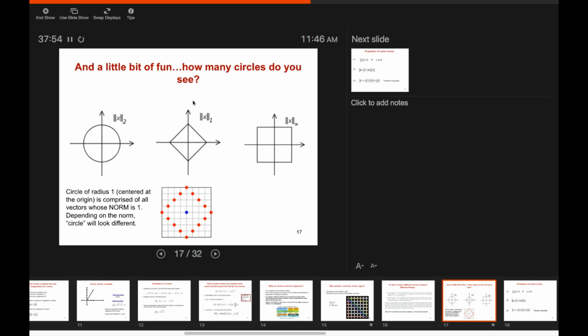And this is how a circle looks in the max norm. For all the points here, its x value is between minus 1 and 1, and its y value is minus 1, and its absolute value is 1. So that's the max. For all these points, the max norm is 1. Same thing here on this line, that line. So a circle kind of has corners depending on the norm you're looking at. So it's the relativity of norms.